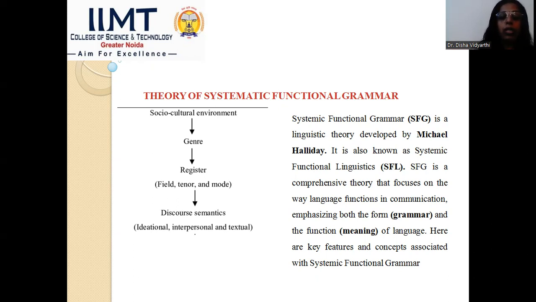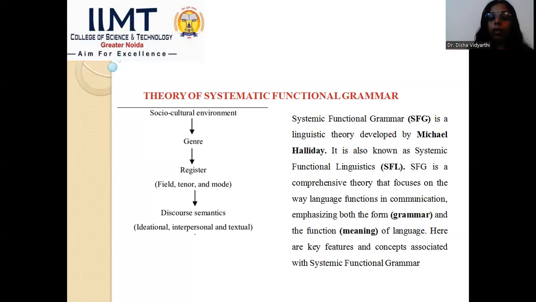Ideational means how you perceive those ideas, how you express those ideas, and what your interpersonal and textual relationships are. The interpersonal means person to person or inside out, and textual means how you present that whole conversation, be it written or in oral form. Now see, systemic functional grammar is a linguistic theory developed by Michael Halliday. It is also known as systemic functional linguistics, SFL. SFG is a comprehensive theory that focuses on the way language functions in communication.